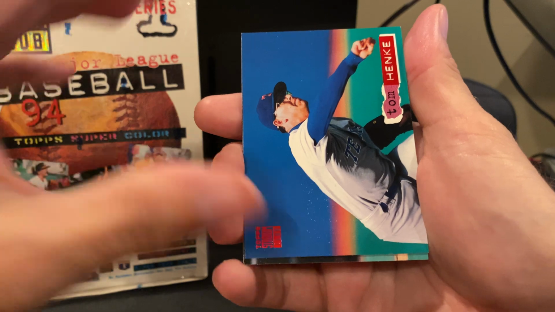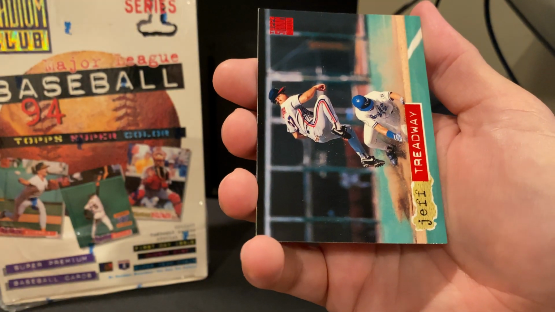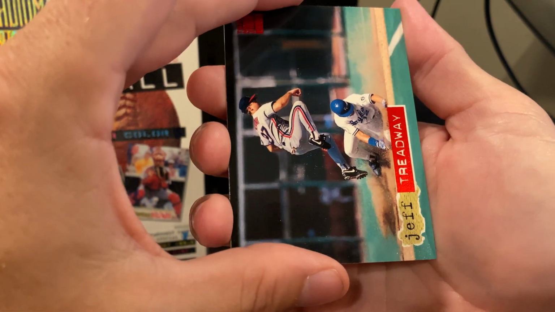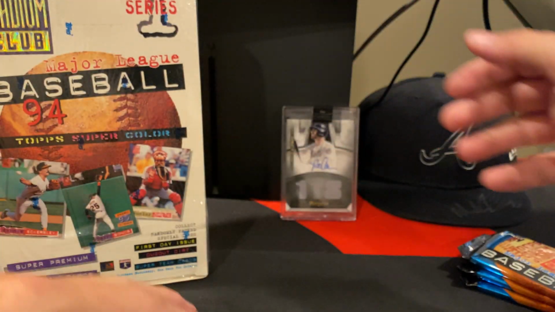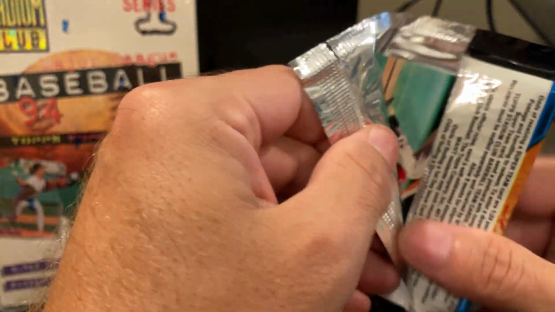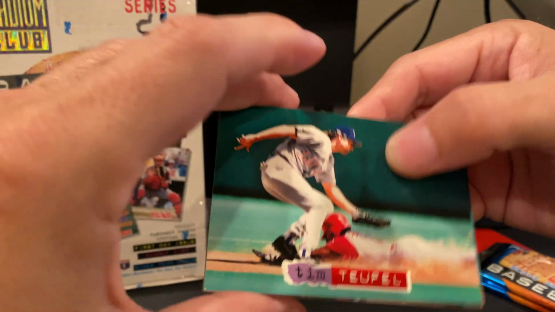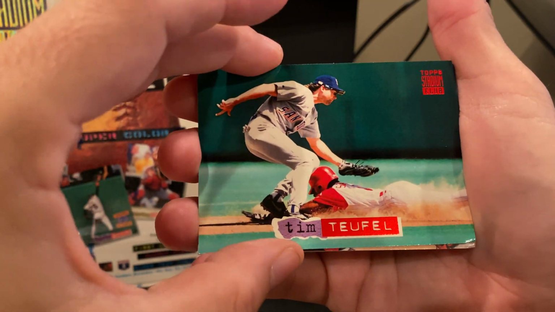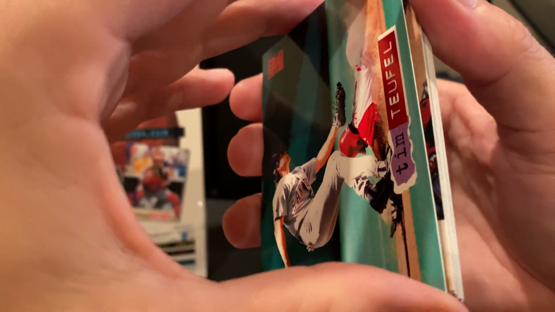Top Hinkie. Jeff Treadwell. And Troy Neal. Okay, so 3 packs in, and we've already found 2 of our box hits. Let's see what else we got. There's Tim Teufel, a little bent on the corner, but that's okay.